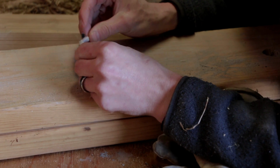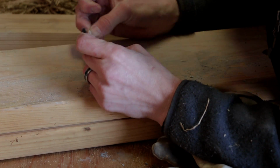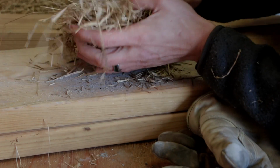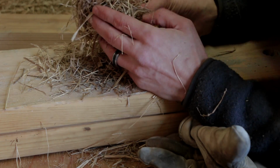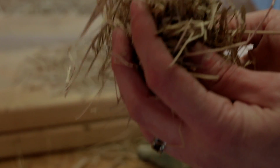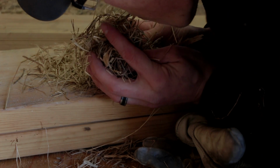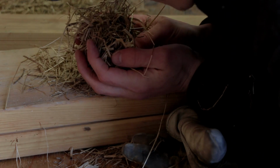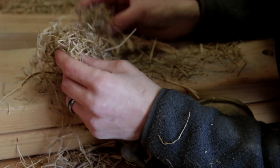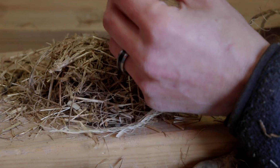See a dark spot starting to happen there? There we go. If you guys look here, watch. It's my tinder bundle that's failing me here. My tinder bundle. So I've got a little bit of jute twine here. Let's see if I can make a little bit of a bird's nest with this and help myself out.